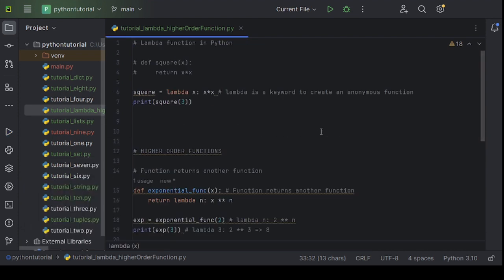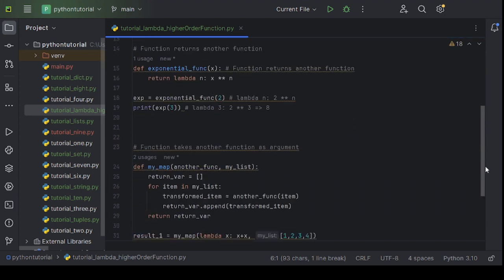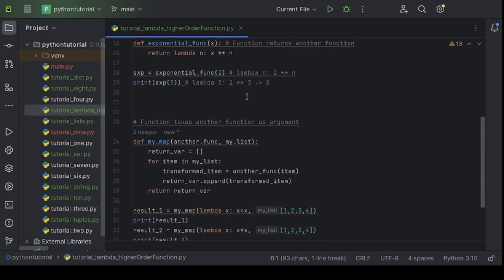To summarize the session, we have understood what is lambda function and how to use it in the Python code. Mainly lambda functions are used in higher order function because in higher order functions we pass another function or sometimes we return a function from a higher order function. In such situations, we can use lambda function to make our code readable. Remember, we cannot use loop or conditional statements within a lambda function.